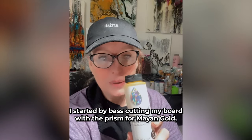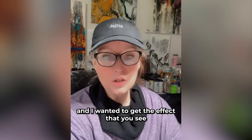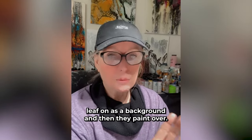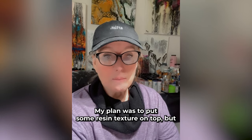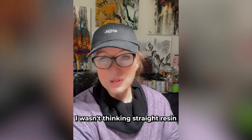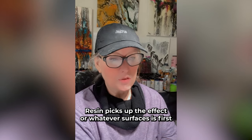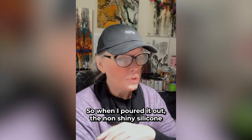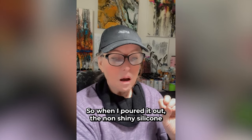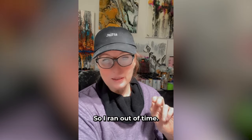I started by base coating my board with the PrizmPour Mayan Gold, and I wanted to get the effect that you see when people are putting gold leaf on as a background and then they paint over. My plan was to put some resin texture on top, but I wasn't thinking straight resin. And a tip for all of you that's not played with resin: resin picks up the effect of whatever surface it's on. So when I poured it out, the non-shiny silicone made the resin have a matte effect and it wasn't transparent. So I ran out of time.